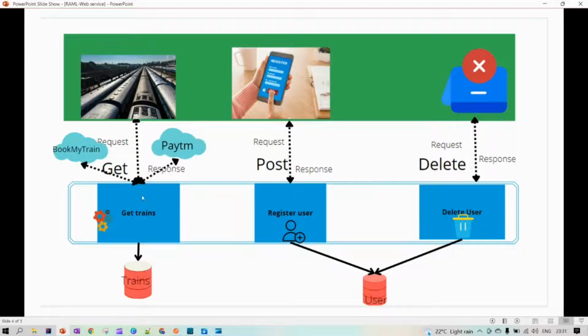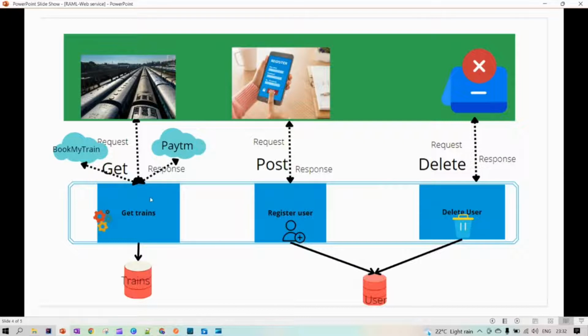Again, for that, IRCTC will not expose any of their databases directly. The communication from Paytm to IRCTC will happen through web services. They will not access the databases directly. The communication is over the web services. So it may not be Paytm alone. There can be any number of applications. If they want to get the list of trains, they can use the web services and get the list of trains and let their users book the trains. Yeah, that's what a web service is.